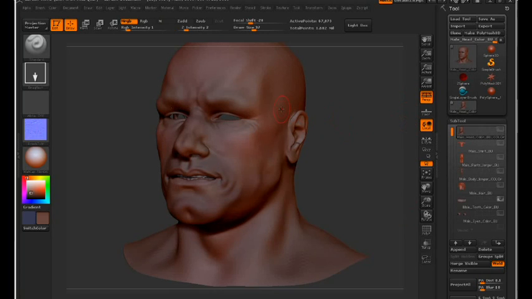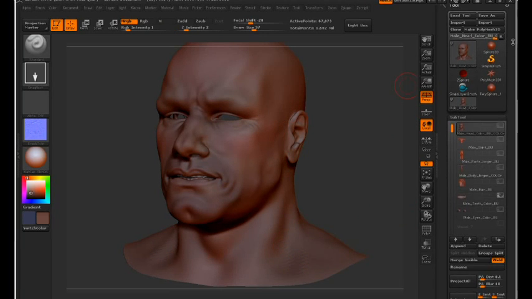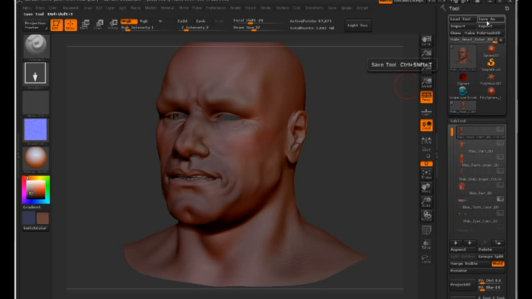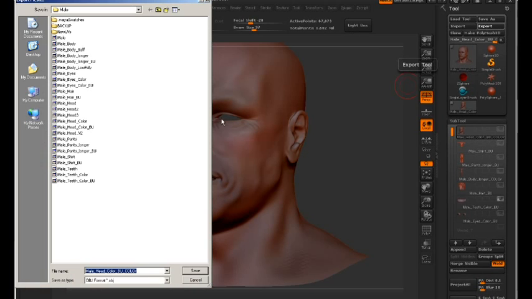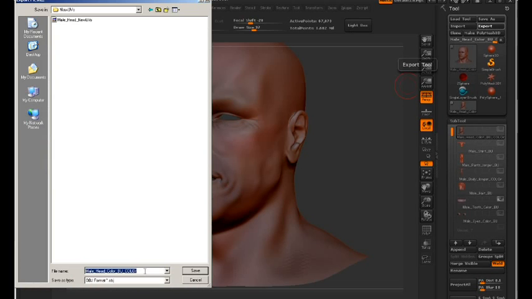And I'm also going to, since I stayed as low as possible with my poly count on my high resolution, I'm not going to use the Decimation Master. I'm just going to export that as my high poly mesh, and I'm going to show you another way to get your normal map or your detail information on your base mesh.